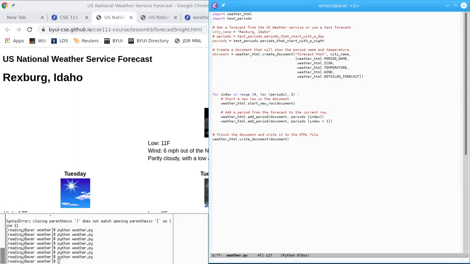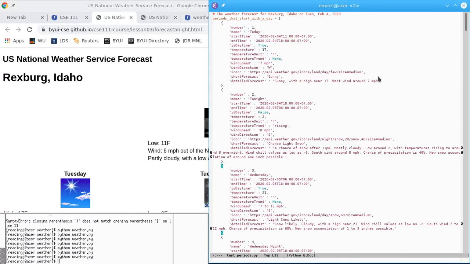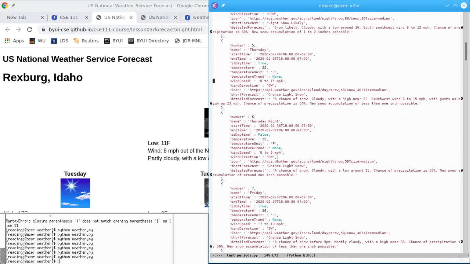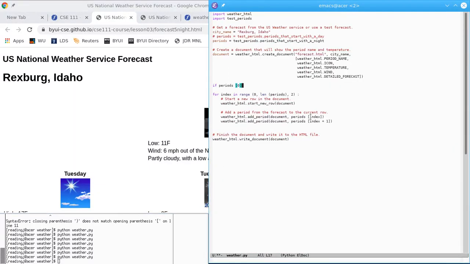So we say if periods sub 0, so that's the 0th element of the periods list. We're looking at this one, and it has this thing in here which is daytime. True for day, false for night. So I can look at that indicator.